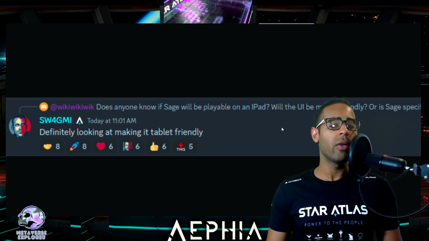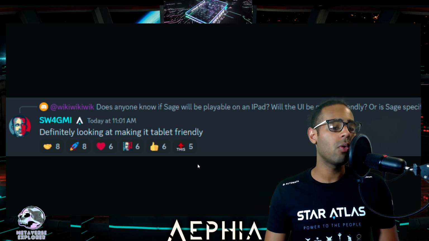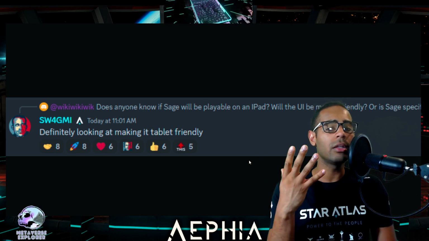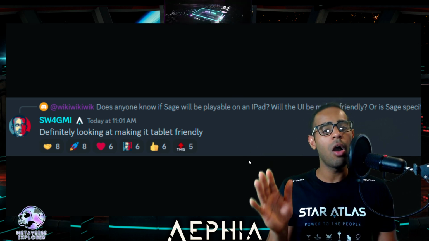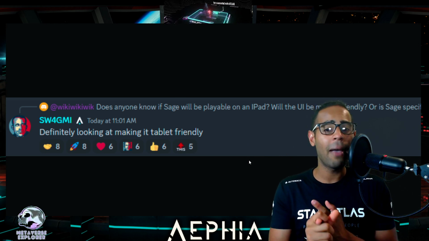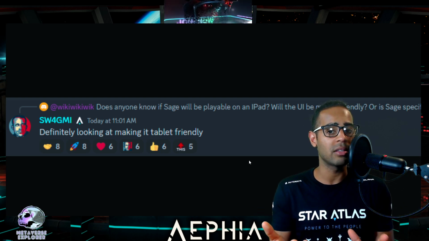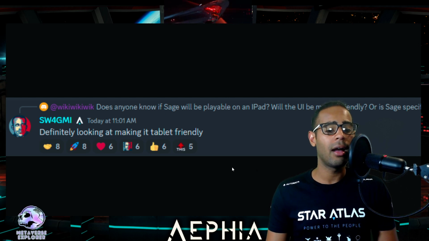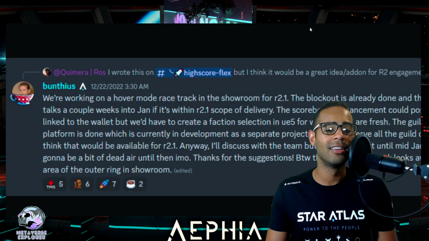Someone asked, does anyone know if Sage will be playable on iPad? And Michael Wagner said they're definitely looking at making it tablet friendly. Of course, it's on a browser already. Anyone who plays Sage should be able to play it even on a phone, granted a large screen phone, an iPad, a laptop, a computer. It's an internet browser. Everything has an internet browser, right? Even a Chromebook, the smallest of things. Hopefully we can put it onto different items. You know what I mean.